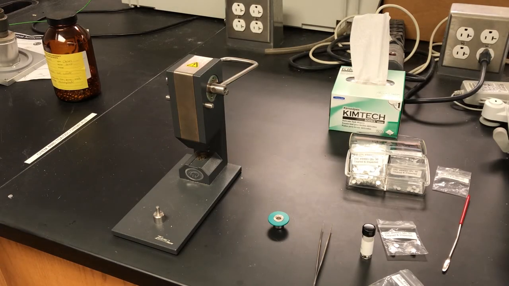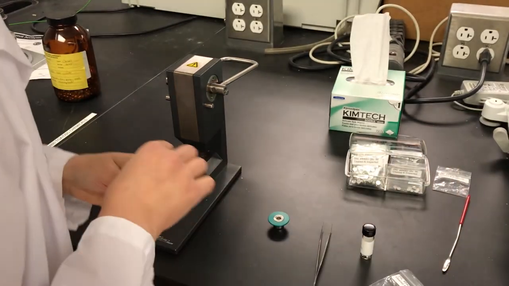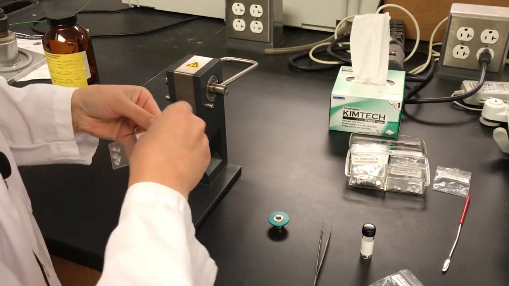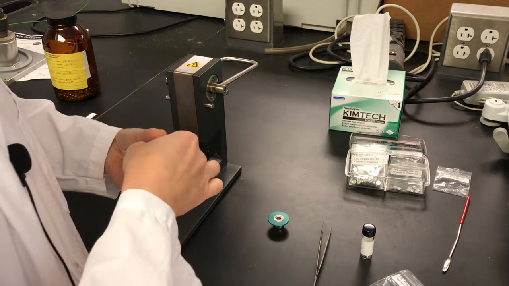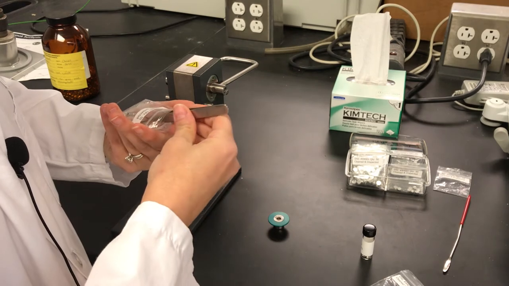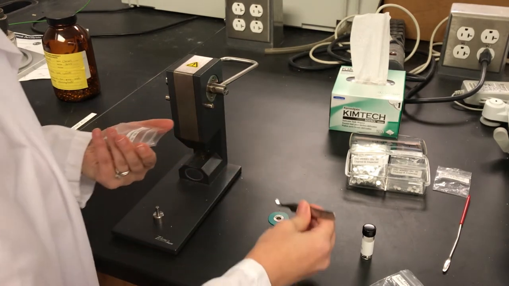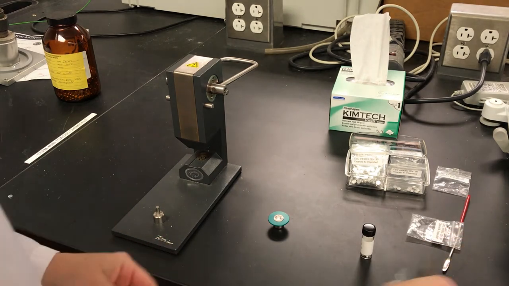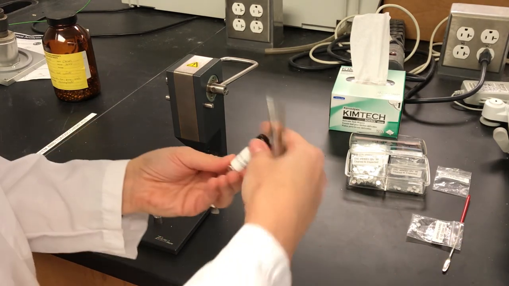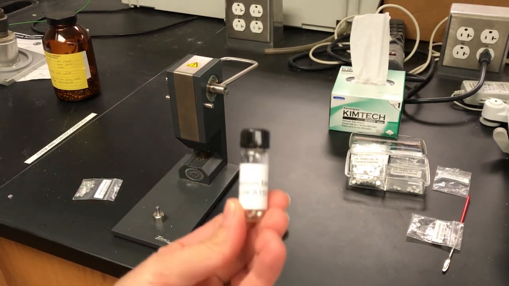So let's now actually prepare a sample. So I'm going to take my pan. And for this sample, we're going to just look at some indium. This is used as a calibration standard in the DSC. So I'll put the lid on. And here's some indium. You can see the metal in here.